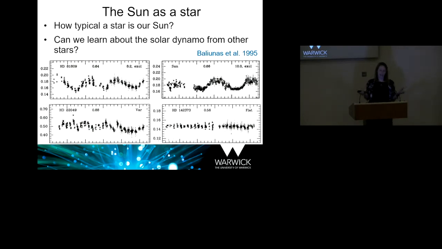But as you all know here, the sun is a star, and a fairly typical star at that. One of the ways we can measure magnetic activity in the sun is looking at the chromospheric activity, and we can see the 11-year solar cycle in the data. Now, other stars, like this one over here, also show activity cycles. This is data from the Mount Wilson HK project. But other stars don't show nice activity cycles. They show much more chaotic variability in their magnetic activity, and other stars still show almost no activity variability whatsoever. These stars are often referred to as being in a Maunder minimum-like state.